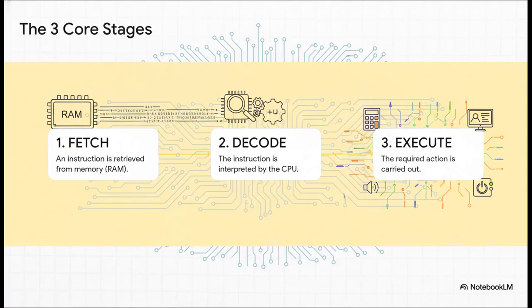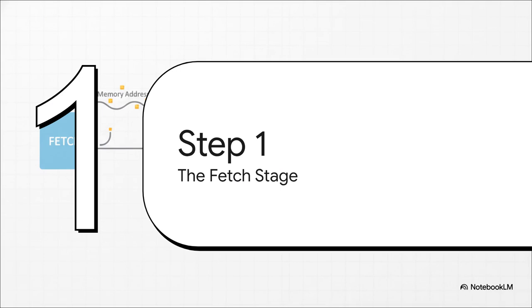Now, the easiest way to get your head around this whole thing is to break it down into 3 simple stages: fetch, decode, and execute. Seriously, just remembering these 3 words in this exact order is your first massive step toward building that flawless answer. Okay, let's dive into that first stage, fetch. The name kind of gives it away, right? In this step, the CPU's whole job is to go and get the next instruction it needs to work on.